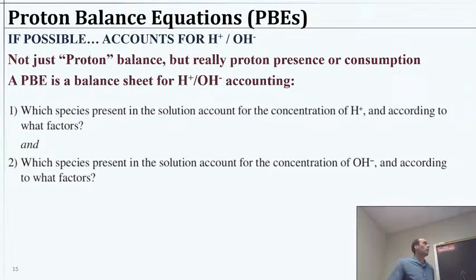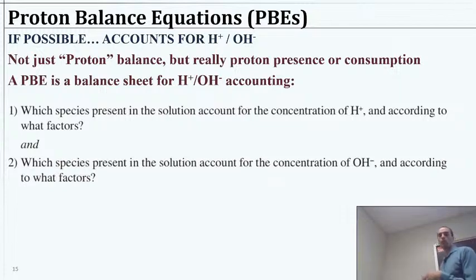Okay, next up is proton balances, and these are very similar to our electron, so electrical neutrality balances. But essentially, we could call it that, or we could maybe call it a mass balance on the proton, perhaps. But in the sense that H+ is in equilibrium with water, and OH- also matters here, sometimes it's helpful to just have a separate balance for protons than the electroneutrality or the mass, right? And even in the mass balance, we kind of neglected the fact that H+ was around, right?